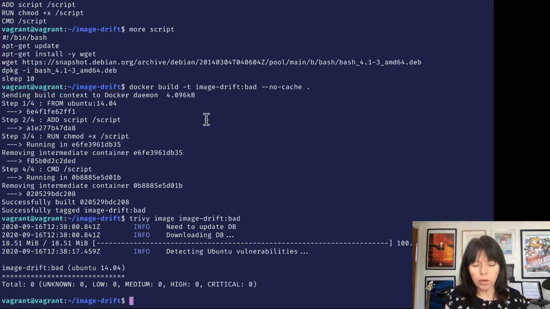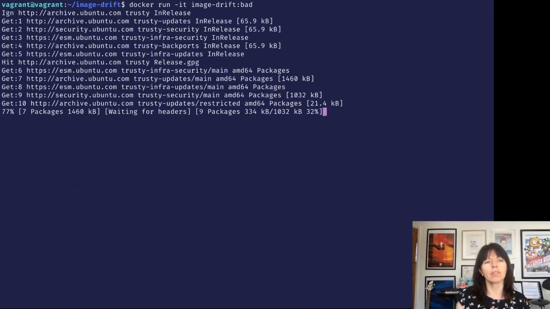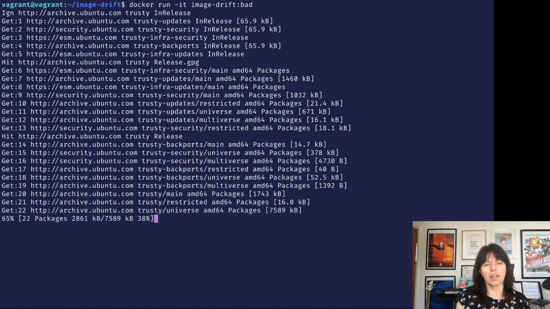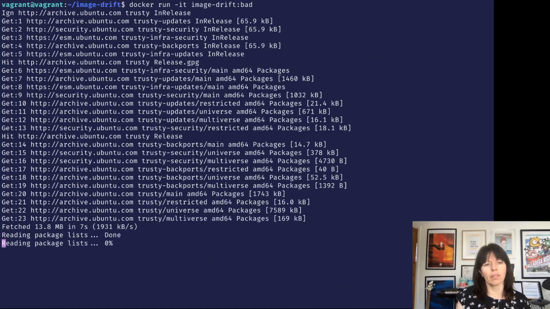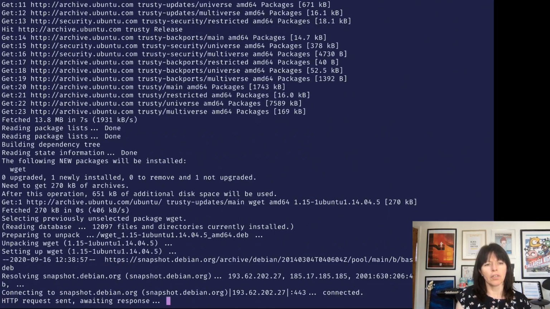So what if I now run this image? This image drift, we called it bad. And this is where it's doing its apt update. It's going to just take a few seconds to run.